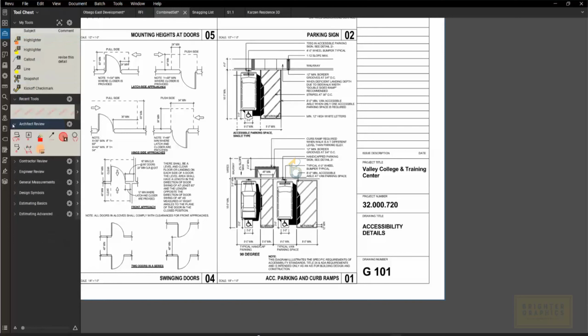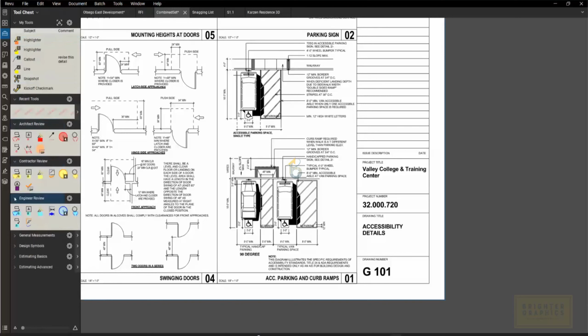You'll see a bunch of architectural markups, contractor, engineer. The way that they had this set up out of the box when you download Bluebeam is the architectural markups. They have a lot of the most common markups. They're red for the architect. You'll see the same markups here in yellow for the contractor, and again the same ones here in a cyan color for the engineer. So in a drawing set that's marked up by all of these parties, you could very quickly see visually who did what markups, without having to click on them and see who's done that.